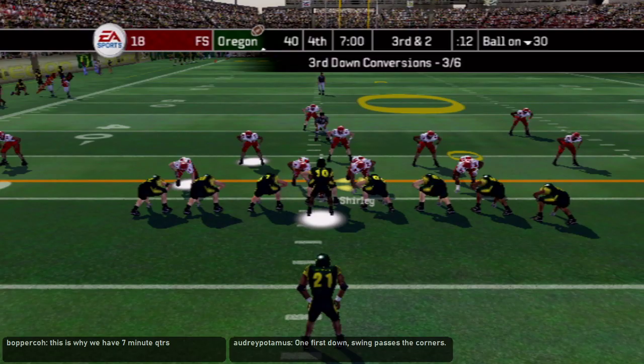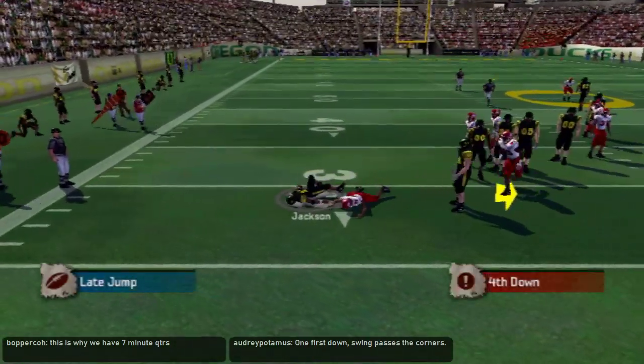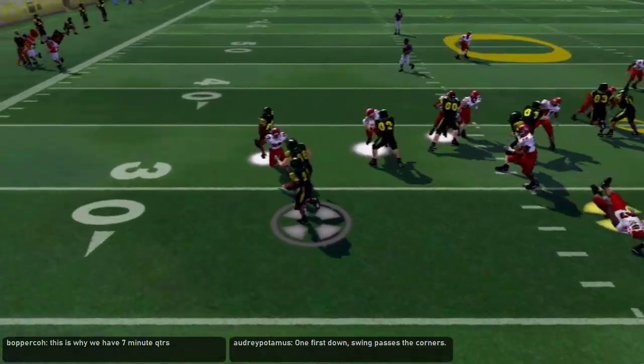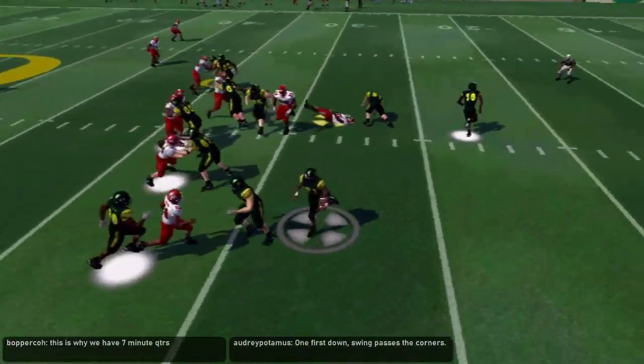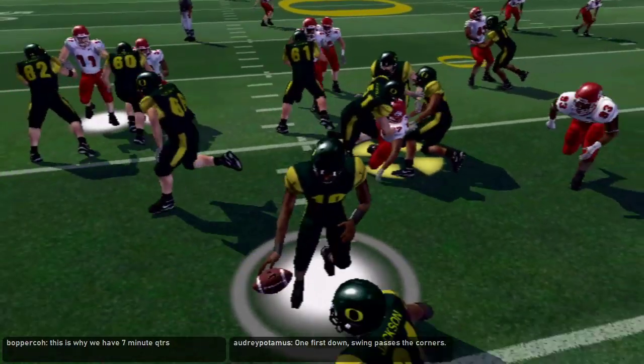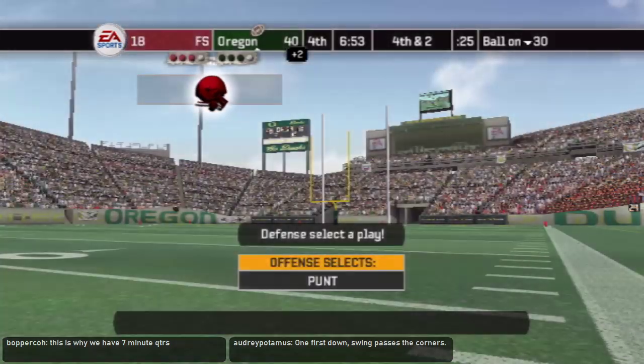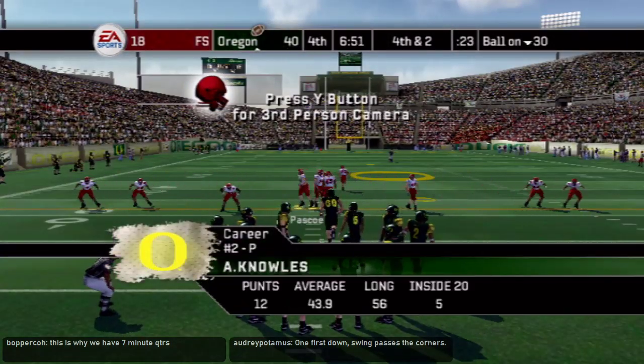The Ducks come out in the ace formation. Oh, my gosh. Yes! Yes! Oh, man. Clutch. What a clutch tackle. I think I got a great jump, too. Oh, but I got pancaked. Oh, man, what a tackle. What a tackle. Let's go, guys. Let's try to make something happen here.